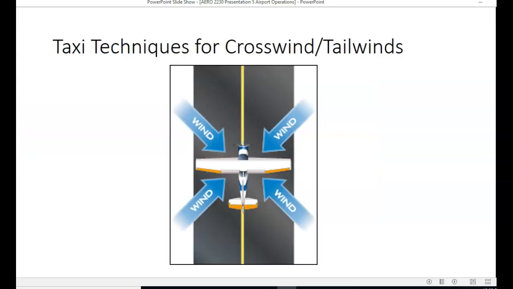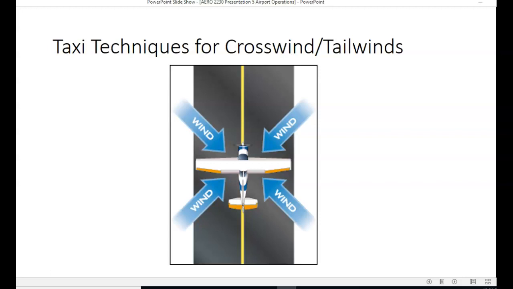Now, we not only need to be concerned about the wind when we're landing and when we're flying an airplane, we also have to be concerned about the wind when we're taxiing. If the wind is very strong and we're dealing with a crosswind, it could affect our ability to taxi the aircraft, and if the wind's strong enough, it could actually flip the airplane or cause the airplane to maybe strike a wing. So it's important to know how to position your controls when you're taxiing in a crosswind.